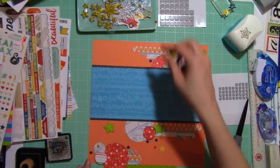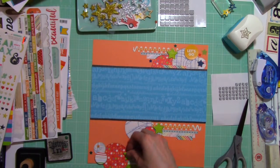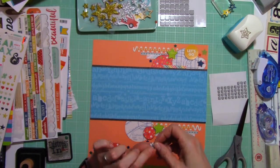And currently you do not see the photos because my daughter and her father have actually gone to pick them up from Costco. So I'm doing this layout without actually seeing my photos.